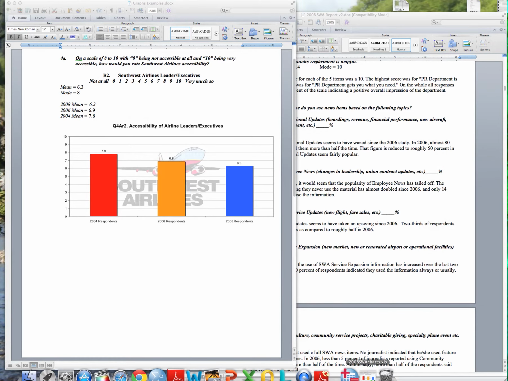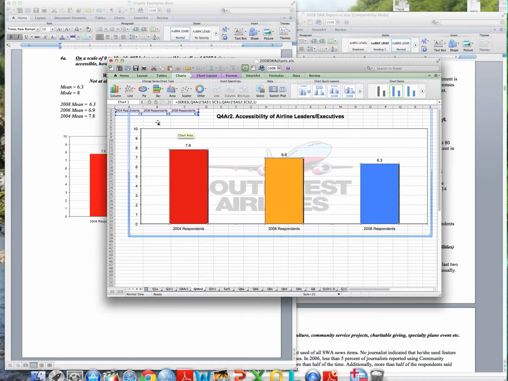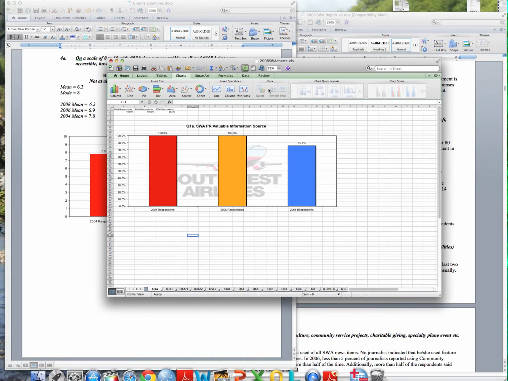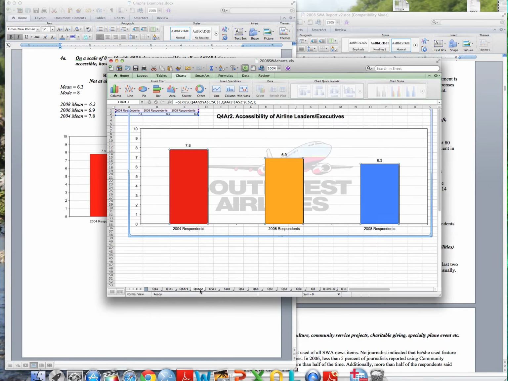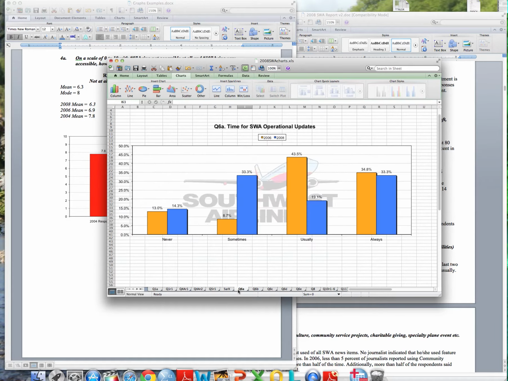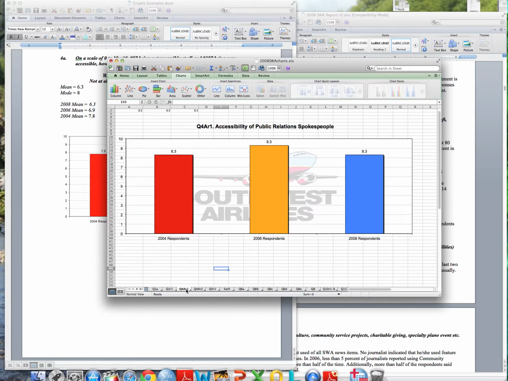So what you do there, just let me open this back up real quick, is you then typically can copy and paste this into a Word document, or if you're having trouble with that, you can save this one graph here as an image, and then save your images and then insert images over here into your actual Word document. You see what I've done here is I create one folder, it's called charts, that has every one of my charts for my entire report in this one document that I can save. That way if I ever have to go back and find them like I did today for this lecture. So there's the one we're using.